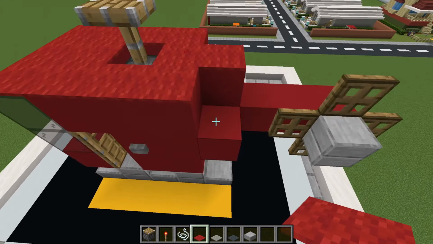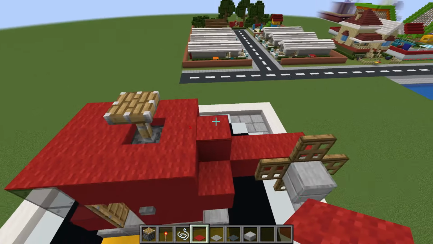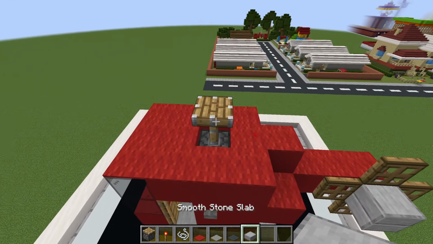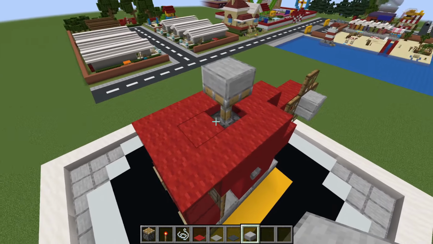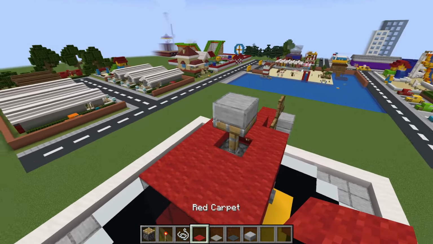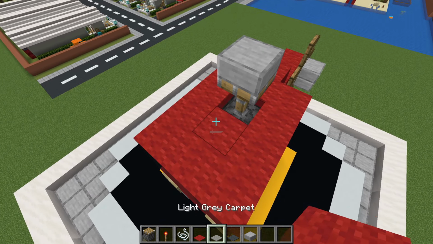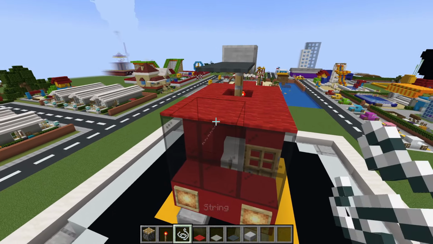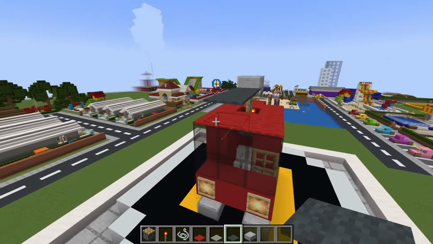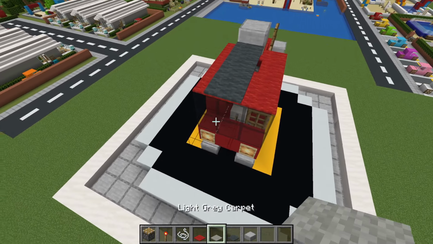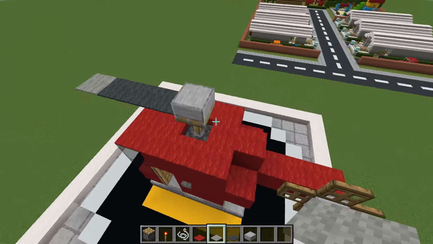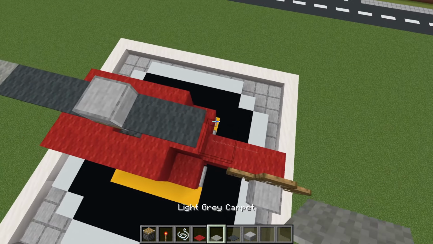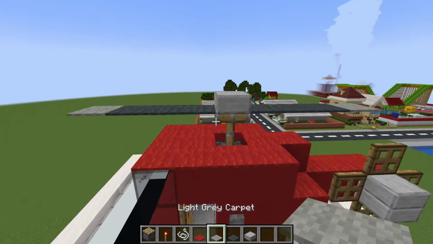If you like, you can even, just to be consistent, place it on top of the entire helicopter, although it isn't required. Then, a smooth stone slab on top of the piston like this, and stemming out of each one of the 4 sides of the piston, we will place 3 grey carpet, 1, 2, and then place a string here, 3 grey carpet, followed by a light grey carpet. So depending upon which side you do this on, you will need more or less string, but we want to do the exact same thing on every single side.